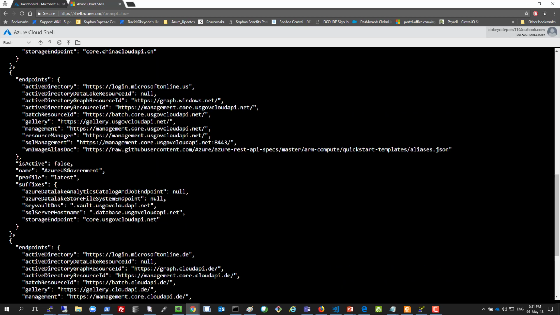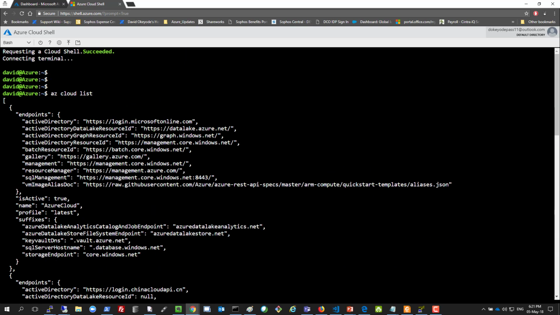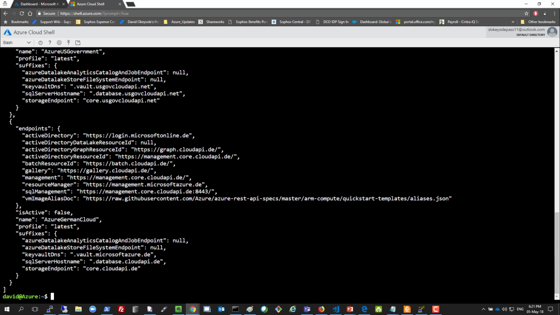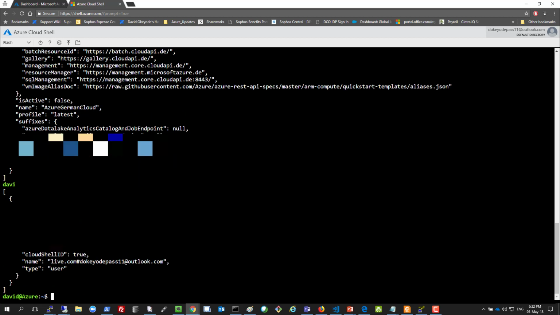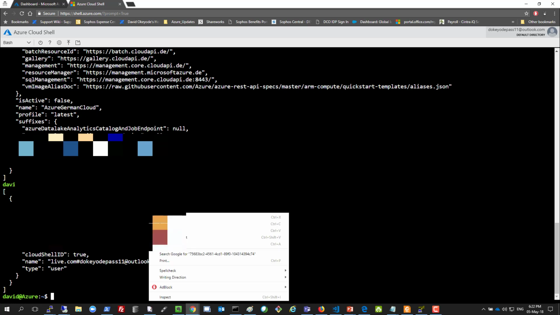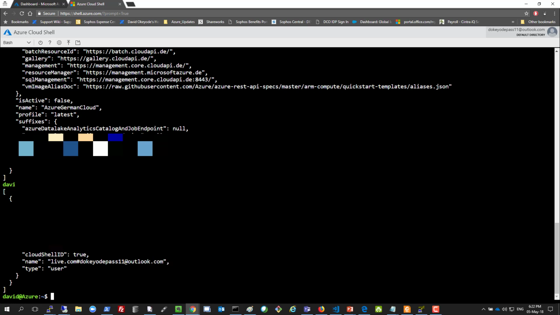By the way, the reason why I'm showing you Azure Cloud List is to tell you that this supports not just Azure Public Cloud. If you're using one of the Azure special regions like Azure China, Azure Germany, or even Azure Government, you can specify the Azure Cloud that you want it to access. So you can specify that in the provider file. If I do an Azure account list to get my subscription, that's my tenant ID. What I need is my subscription ID. I need this ID because I'll use it going forward, so I'll put that in a text file somewhere.